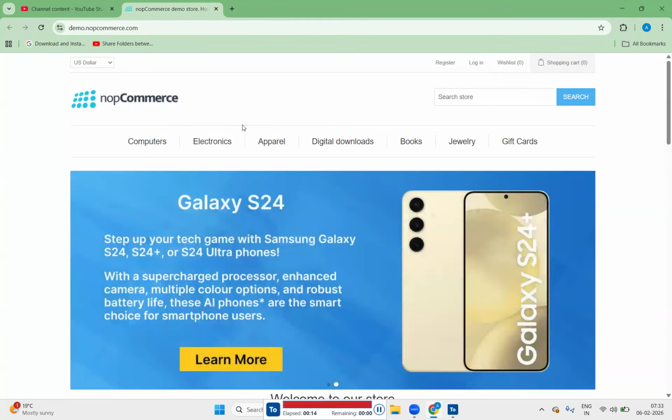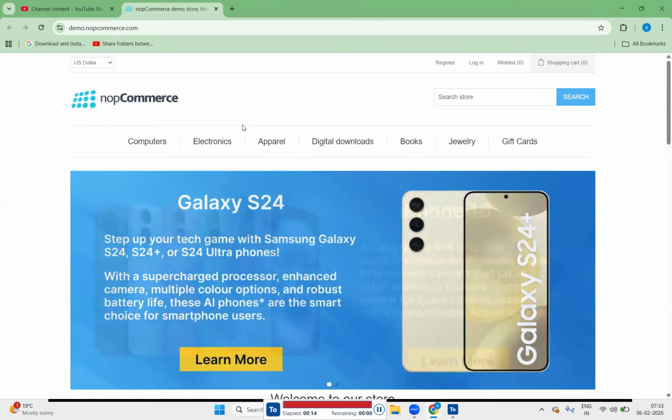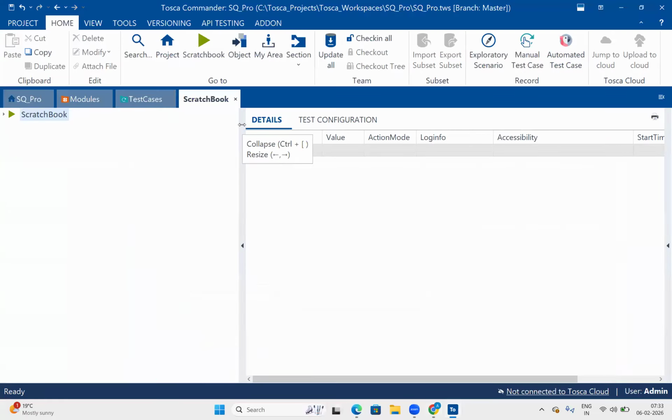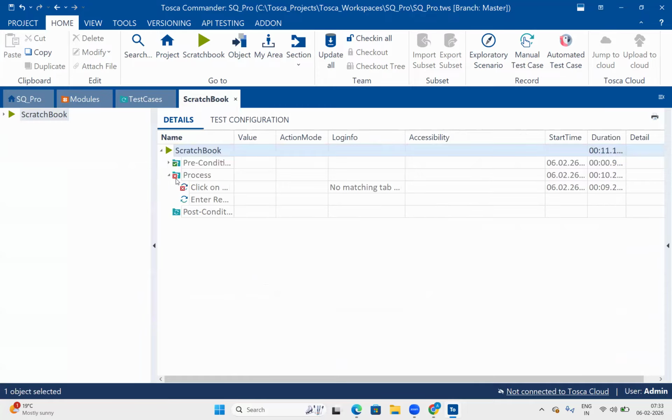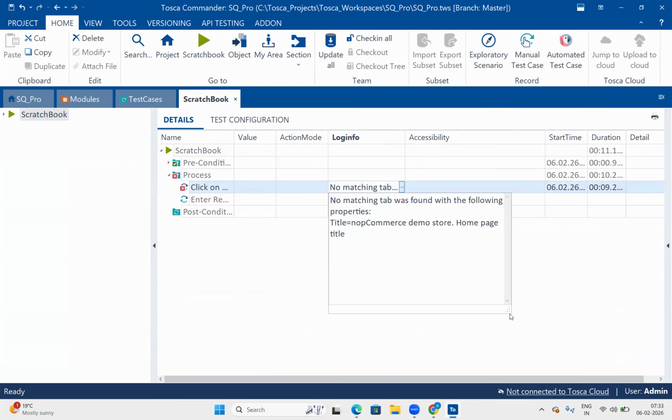So the URL is open. Let's see what the error message is. No matching tab was found with the following properties. Even this is another ultimate feature of Tosca: the error message is very understandable. We can understand it easily.